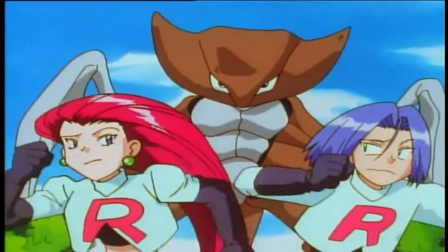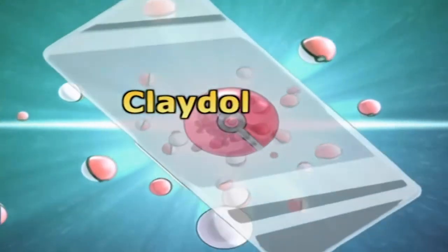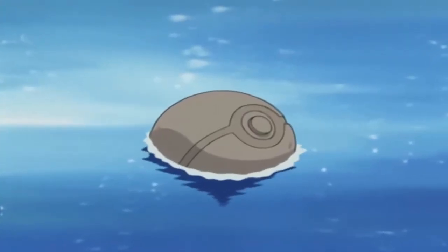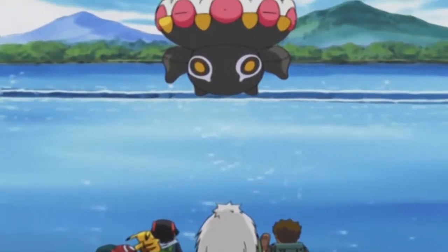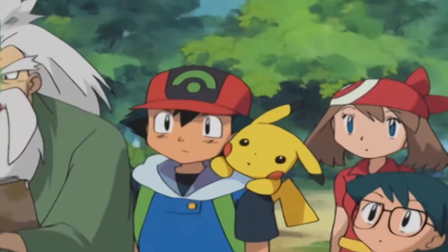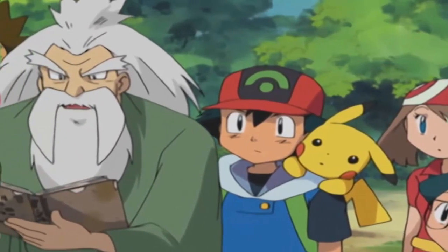These two objects aren't the only ones known to contain a giant Pokemon, which does seem to be a running theme in the Pokemon world. In the episode Claydol Big and Tall, it is revealed that a Claydol lived inside a giant Pokeball shaped stone. It is said that this is at least 20,000 years old. This is the only time we are given a date when dealing with the ancient world, but since Pokeballs seem to have existed at this time, we can assume this was done after the use of the urn and dark device.